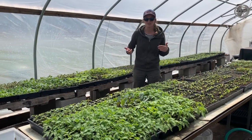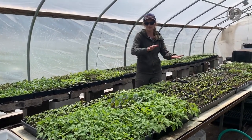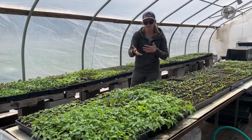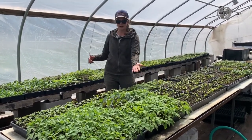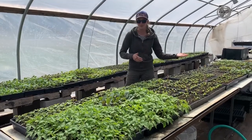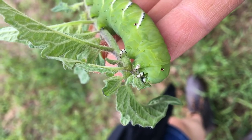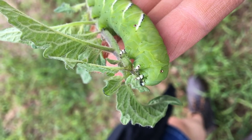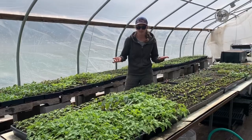Another benefit of crop rotation is that it really helps us manage our pest control. So different families of plants have different pests that prey on them and feed on them. And so the same pests that would plague our tomatoes are not the same pests that would eat our cabbages. By moving our crops every year and rotating them through, we're going to be one step ahead of our pests, and we're going to be able to use that as a type of pest prevention.